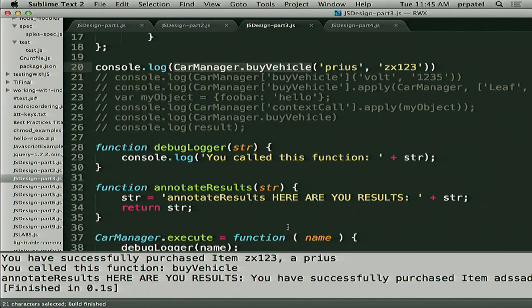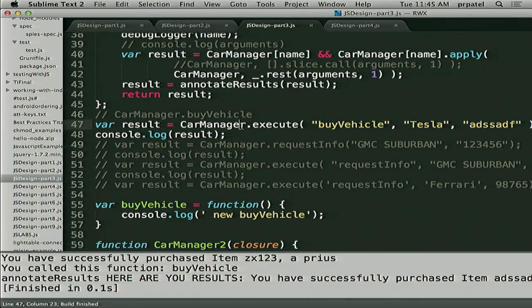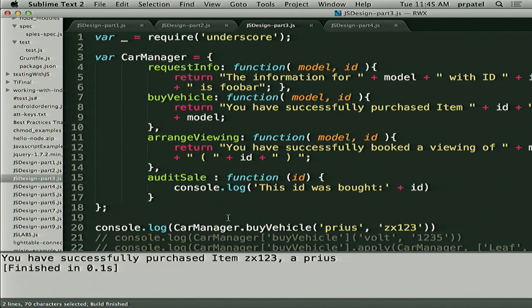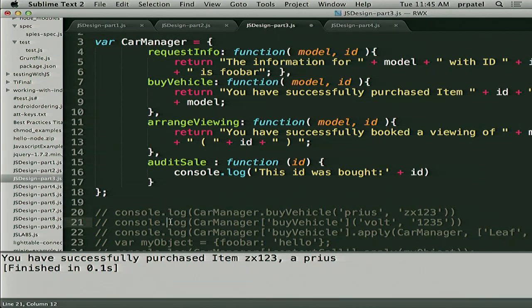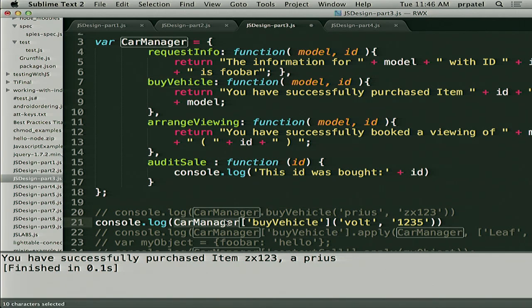Right, so if we run this, actually let me go comment out this extra stuff down here so that we don't get noise. All right, so you can see we have car manager.buy vehicle, and we bought a Prius with this number. Right? Another way that you can do a function invocation in JavaScript is by going and grabbing the specific underlying property. In this case, it's a function, by using the square brackets. It's almost like using an array operator, right? So we say car manager, square bracket, the string of the name of the property that we wish to get, and then you can see I have an open close parentheses, and we're going from buying a Honda Prius now to a Chevy Volt. You can see that works.